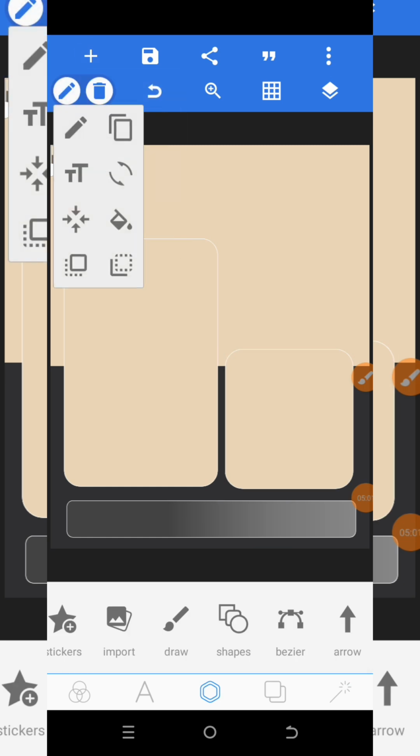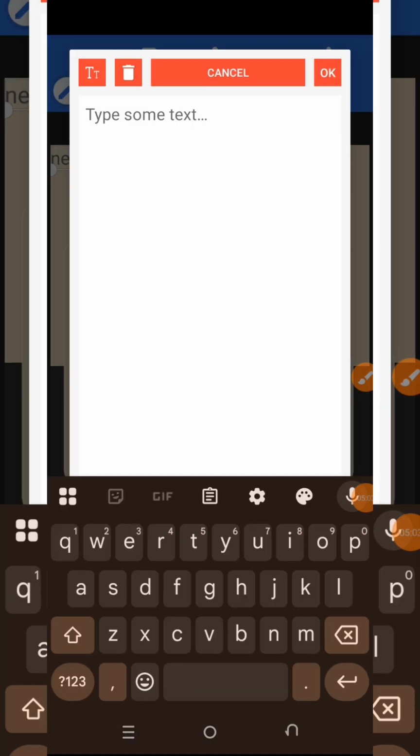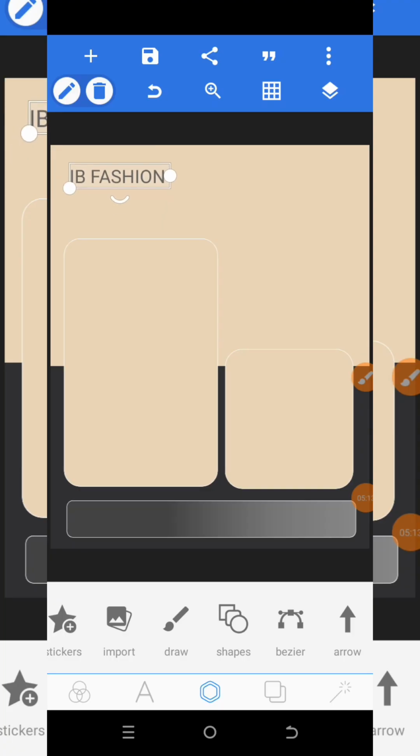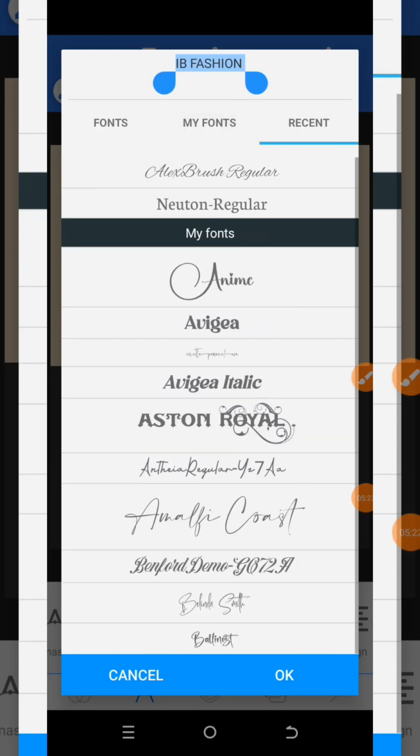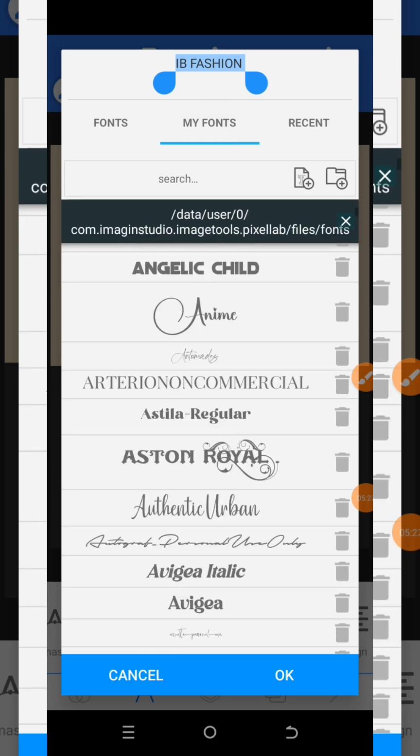I will go to text and then type the text, which is IB fashion, I guess letters. And for this I will go to the font. I'll choose a kind of font. Let me choose a font.